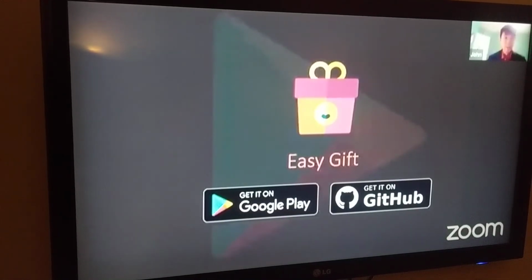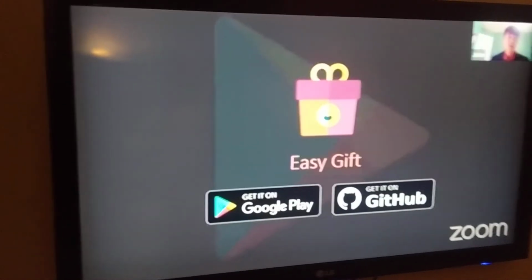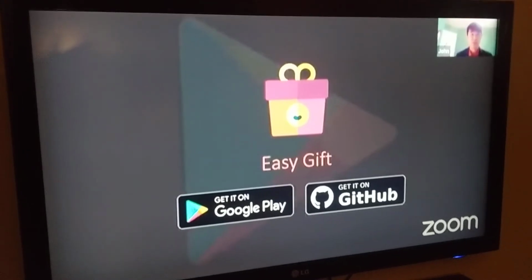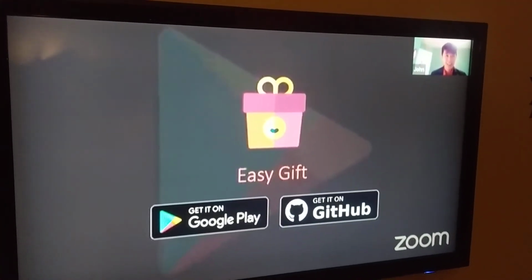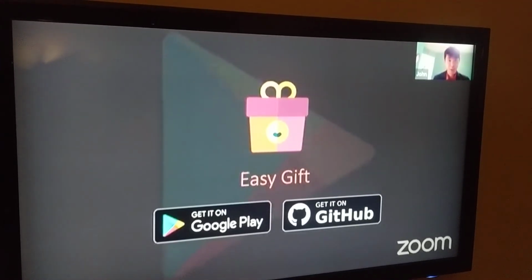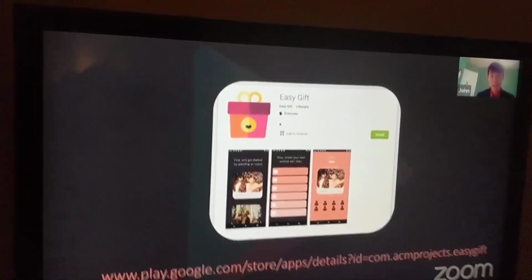So all in all, gift giving is a very personal and intimate experience. So we want you to make these experiences possible and to create these memories with the people that matter most to you. And on a final note, our app, as of yesterday night, has been approved and is listed on Google Play. So whoever wants to download it, the link is provided here. And yeah, does anyone have any questions?